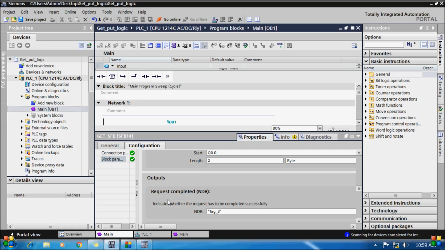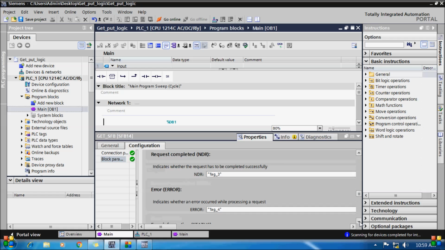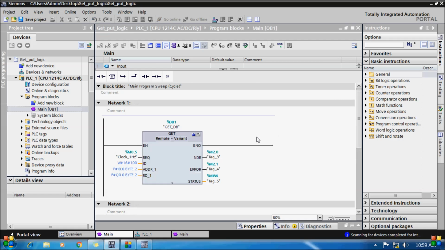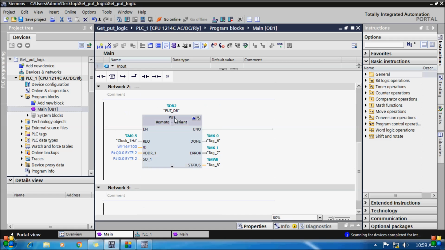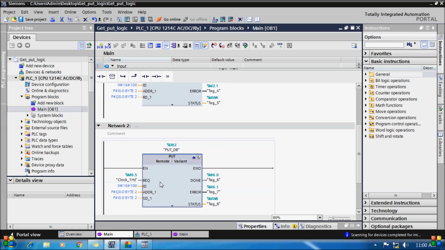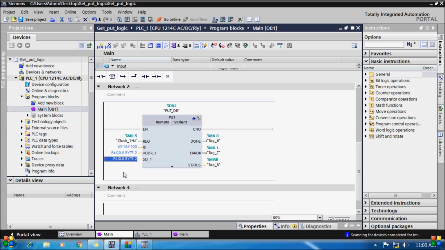My first task is that I receive the input signal of PLC2 and my PLC1 output should be on. My second task is that PLC1 sends the input data to PLC2 and the PLC2 output should be on. Now I have assigned every bit. This is the GET condition, and we follow the same thing in the PUT condition. In the PUT block, I send the input data to PLC2 and the PLC2 output should be on.